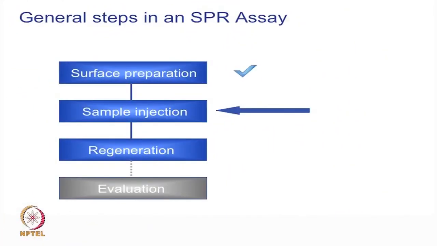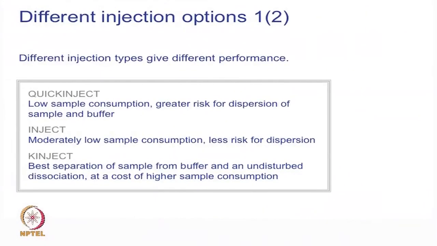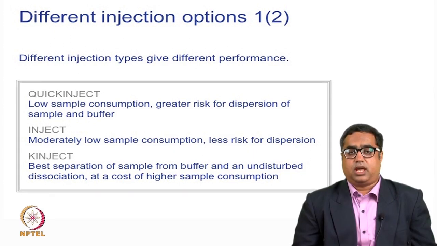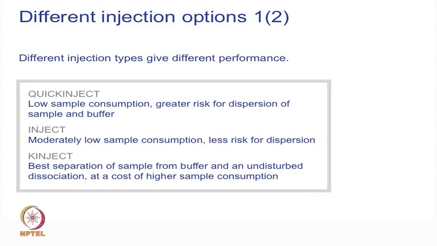Coming to the different steps in our assays, the next important step for developing an assay is sample injection. In sample injection, you inject your analyte, and the way the molecules are injected depends on how the molecular interaction is happening. If you are screening, there is a very slow way of injecting your molecule, slow meaning the flow rate. When you are injecting for kinetics, the samples are injected at a certain flow rate. So the sample injection process depends upon the flow rate, and the different modes of injection are generally called quick inject and inject. Depending on the type of study you are doing, be it screening, kinetics or thermodynamics, the mode changes, and the interaction is recorded at that particular flow and contact time.